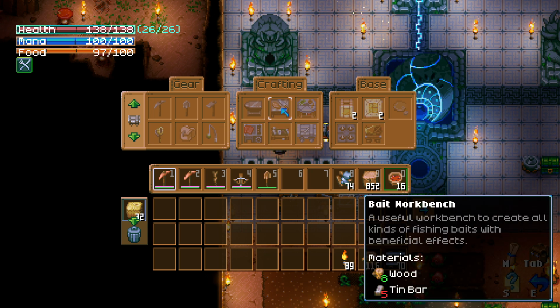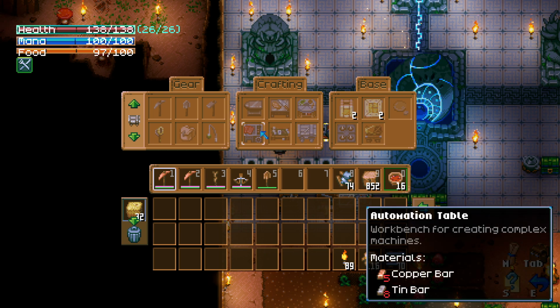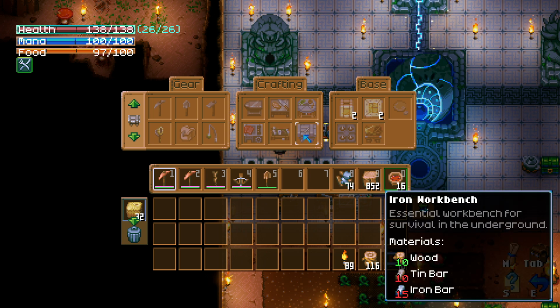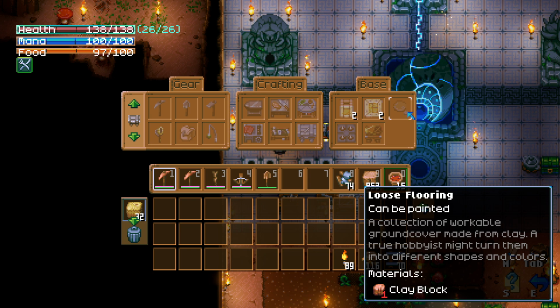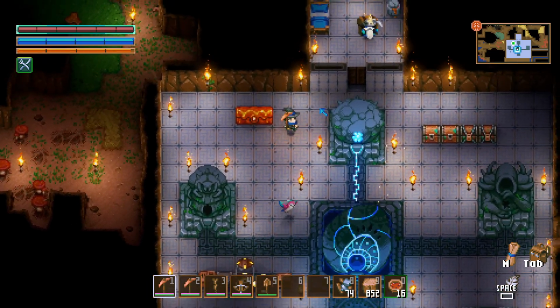Bait workbench, which is for fishing, of course. Alchemist, which is for making things like potions, of course. I mean, it's pretty self-explanatory. Automation table, which is what we need. Music workbench, we don't really need. And of course, the iron workbench and this spike trap, which is going to be a huge thing that plays a big part. And of course, a loom makes it possible to turn fiber into beautiful clothing and costumes and loose flooring. Okay, so let's go ahead and try to find us some tin.